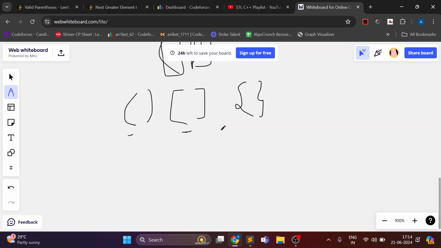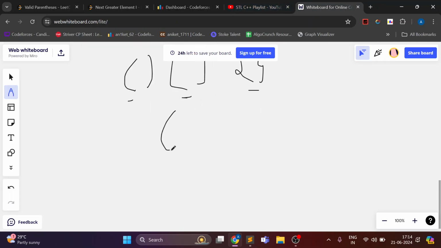All the brackets have a corresponding closing bracket. And for this case, for this opening bracket there is no closing bracket, and similarly for this closing bracket there is no opening bracket.